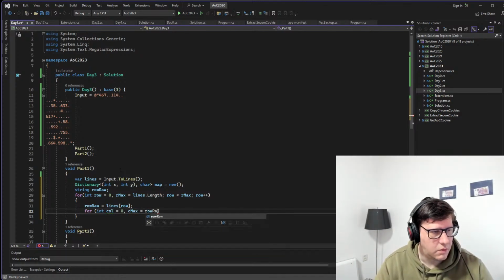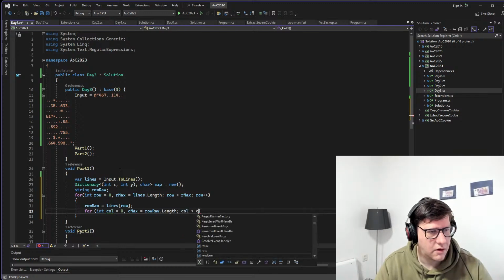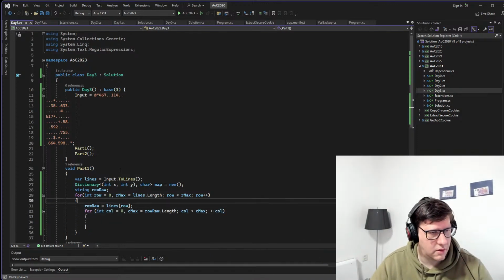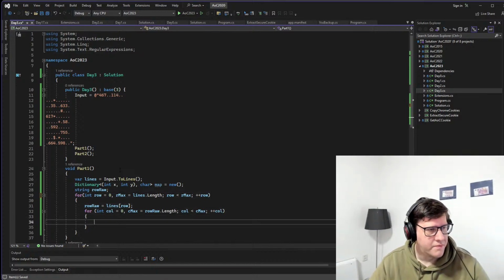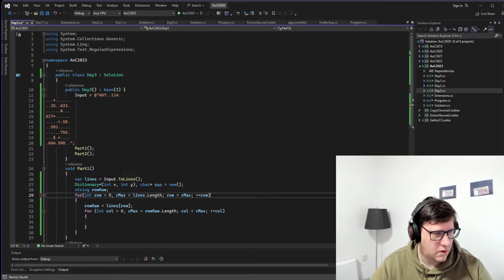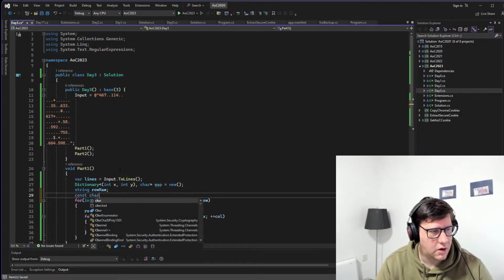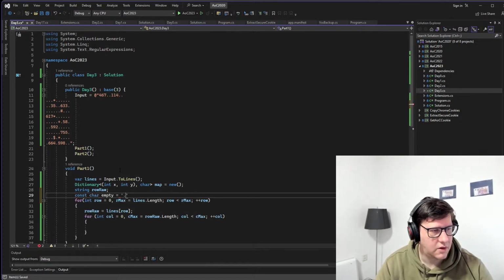Col max is row raw dot length. Like this. And I always like to do it this way. So we have const char empty equals dot.